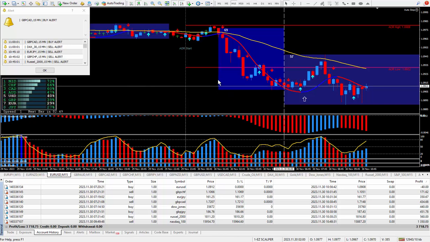This Easy Scalper has two very good scalping indicators. The first one is the Easy Scalper, that's this moving average right here. When it changes colors, you'll get an audio sound and a pop-up box as you see right here. And of course the other scalping indicator is the super signal indicator. That's the one with these arrows. It'll also give an audio sound and a pop-up box like you see right here, whether you should at least consider to buy or sell.